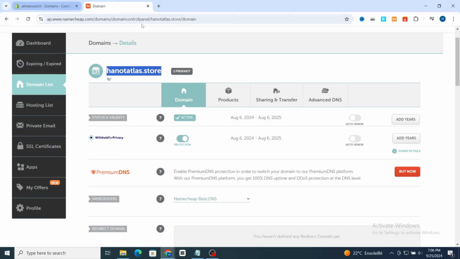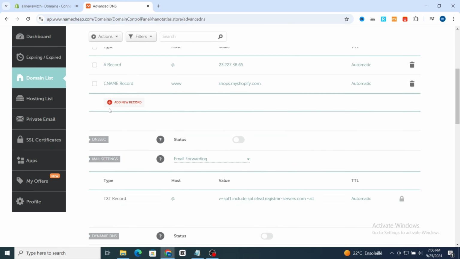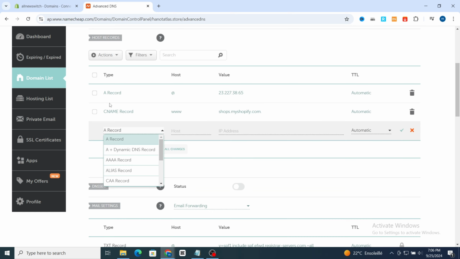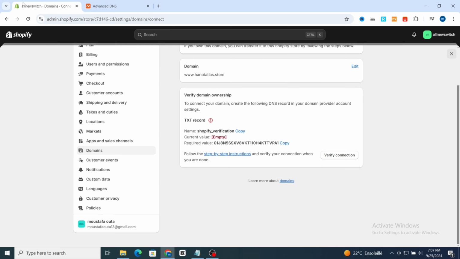Go to domain name, then hit on go to advanced DNS, then hit on advanced DNS on the top. Then scroll to add a new record, hit on add new record, then TXT record. Then go back, and the name is shopify-verification, or you can just hit on copy.